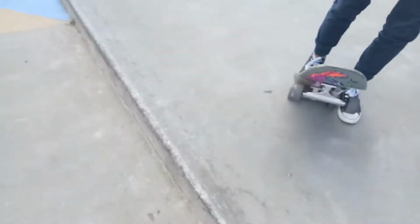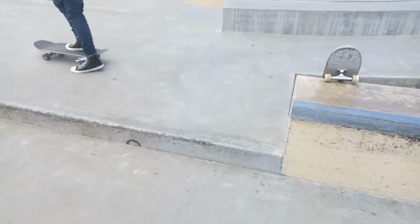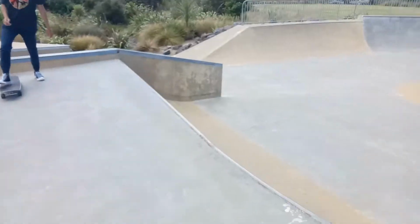Okay, we've been at the park for about 15 minutes now. I just gave Ocean a demonstration of how to ollie off of a ledge. This ledge is like a gutter, basically. It's not big, but it's good to learn on.